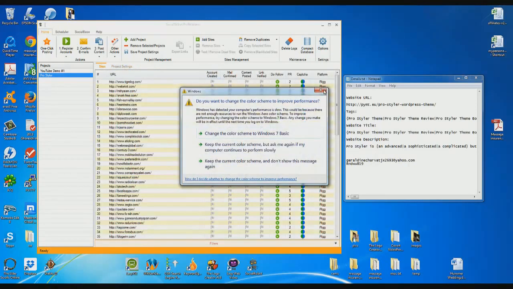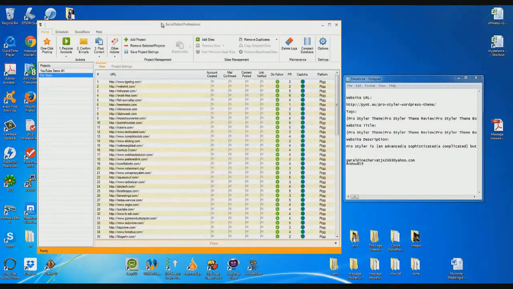So when we go back here, one of the great things about SocialRobot Professional is that you can either do these one step at a time, or you can do the one-click posting. With the one-click posting, it's going to do all 3 steps for us with the click of a button. That's what we're going to do in just a moment. Basically you click that, you sit back, you wait for it, you can do anything else that you want, move on to another project. Again, this is fully automated. We will come back after the results come in.